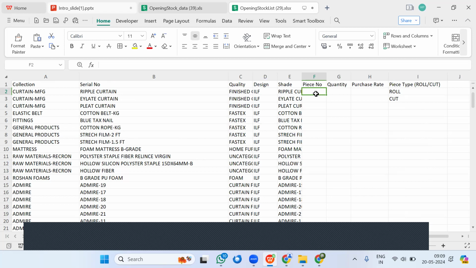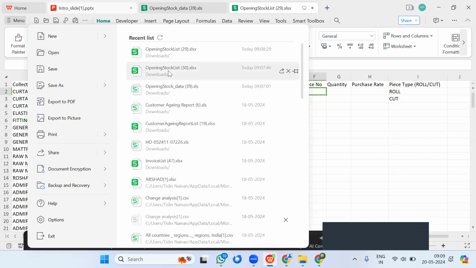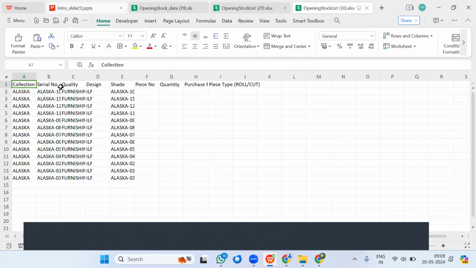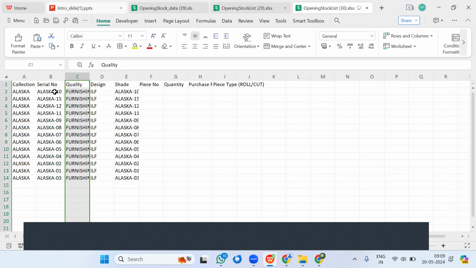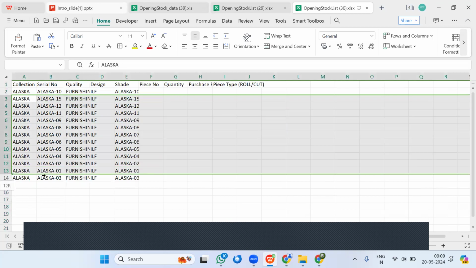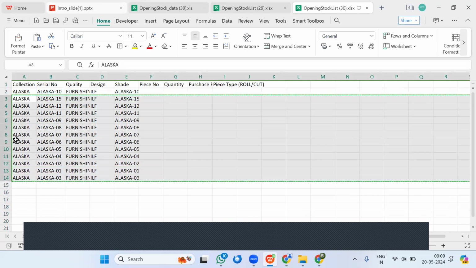The quantity is the quantity of the roll which is available with you. So if it's a fresh roll, there'll be the full quantity. But if it's a cut roll, then maybe you've got 2 meters left or 3 meters left, and you could put all of that inside the system. Now, generally, once you get these lists, they would have only one item once. But say, for example, you have 10 rolls or 5 rolls in Alaska.